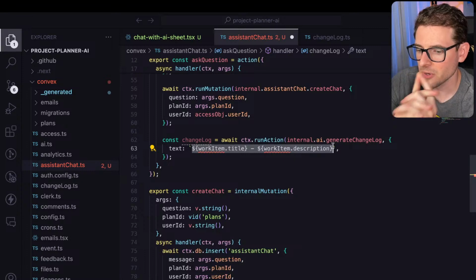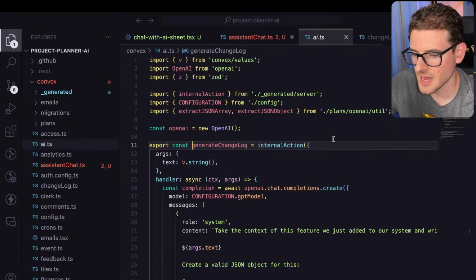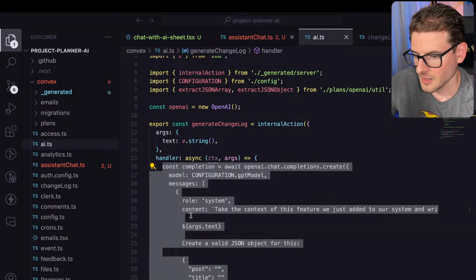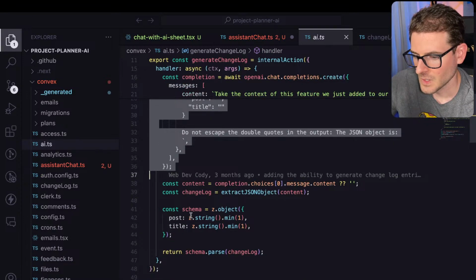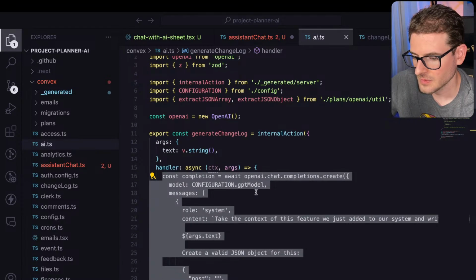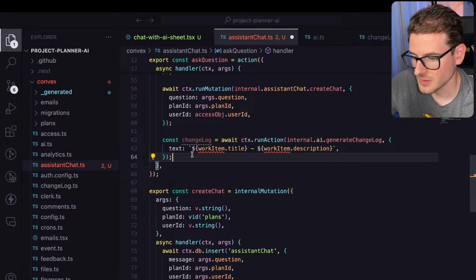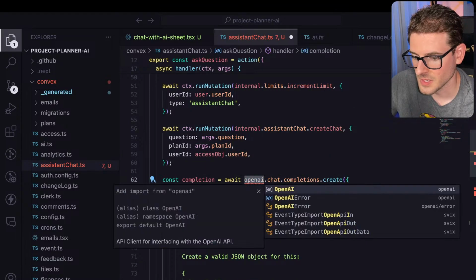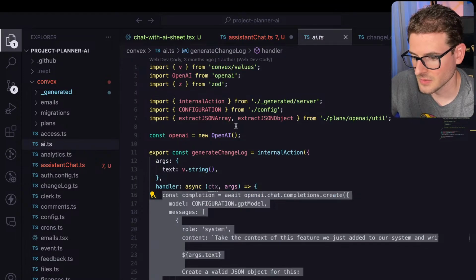What do I want to do? I'm already in an action, so I should be able to just ask OpenAI a question right here. Completion. Okay, let's do this stuff. I just want to get this working. I'm running out of steam and I just want to get it working. So let's go ahead and see if we can import some of this stuff.